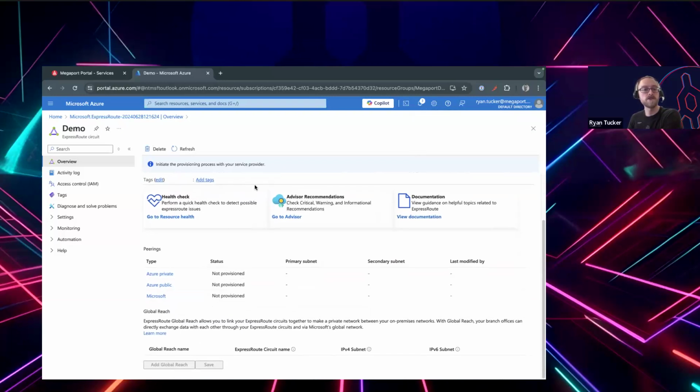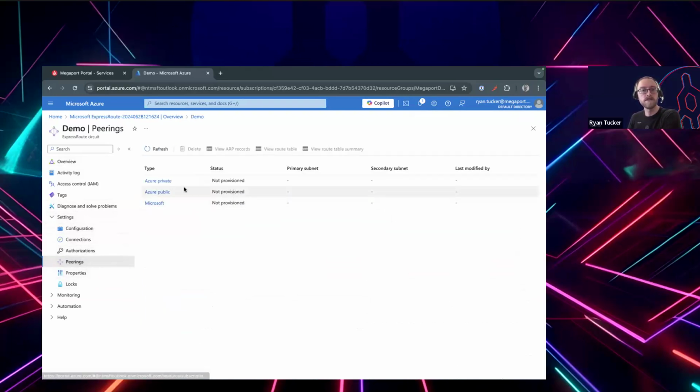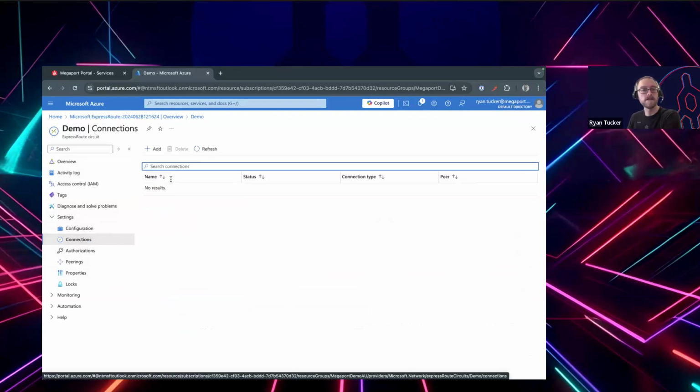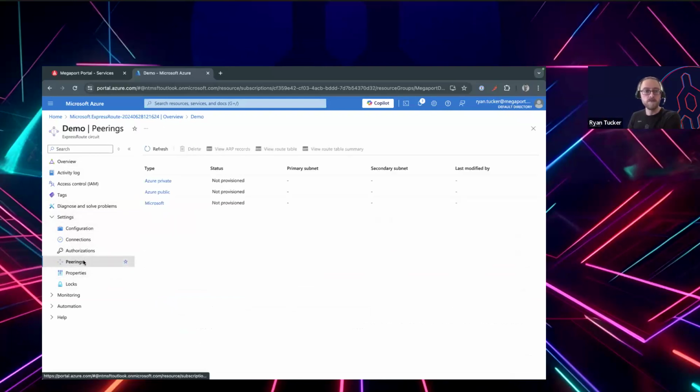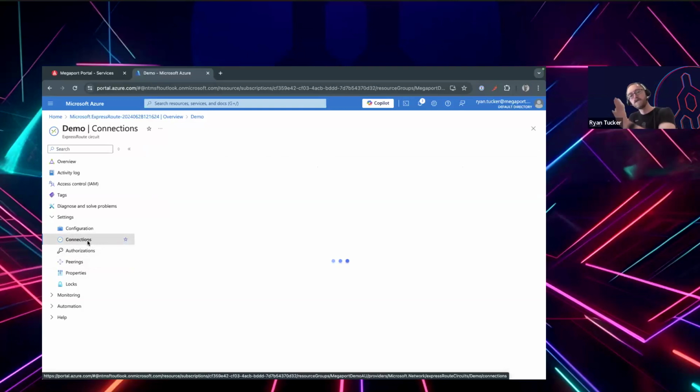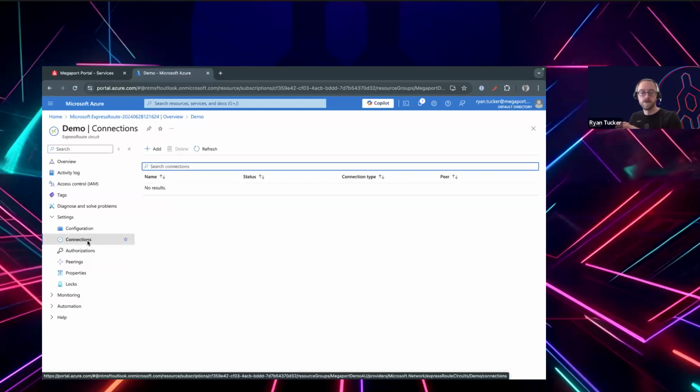So you now have an ExpressRoute circuit that's there and set up and ready to use. And you can go through the process here of configuring the peerings, configuring the IP addresses that you want to use, whether it's public or private or both. And then using the connections field here to connect it through to your ExpressRoute gateway into your VNets. So the way that these settings work, the peerings section is the part that goes off to the left in the diagrams from before, so off towards your data center. So this is peerings between the Microsoft Edge and your equipment, and the connections go the other side towards the right. So they go from the ExpressRoute circuit into your ExpressRoute gateways and your VNets within Azure.